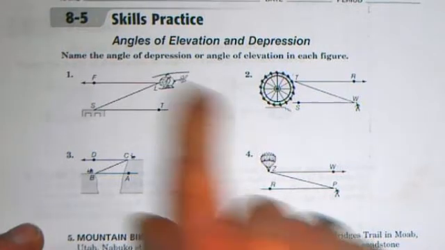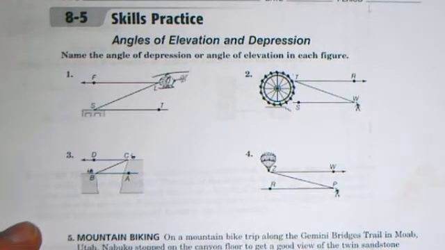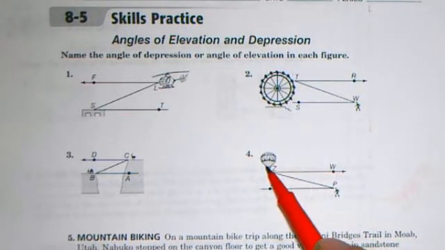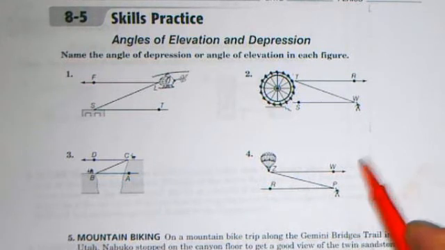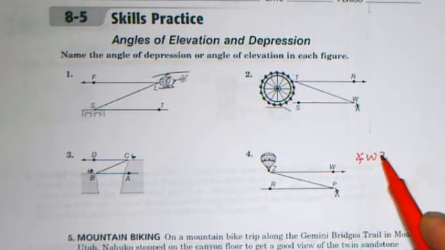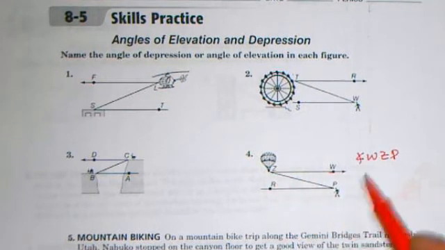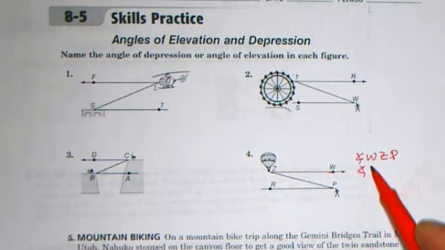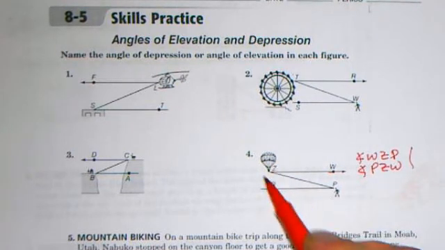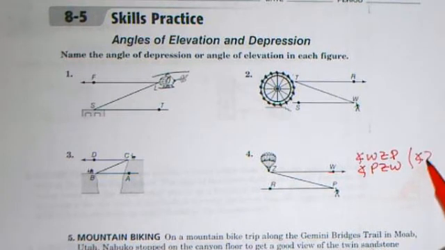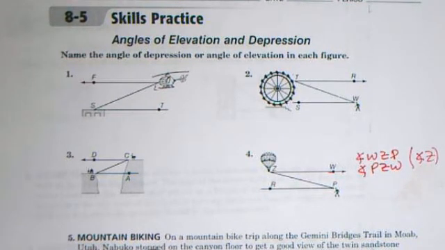These first problems have to identify angles of depression and angles of elevation. You could get away with the one letter way of naming the angle, but it's always better to use three letters. For number 4, if we want to talk about the angle of depression from the balloon down to the man on the ground, we could say angle WZP which traces out the angle, or angle PZW. Alternately, since there are no other angles at Z, we could say angle Z. Those are always ways of expressing the angle of depression.